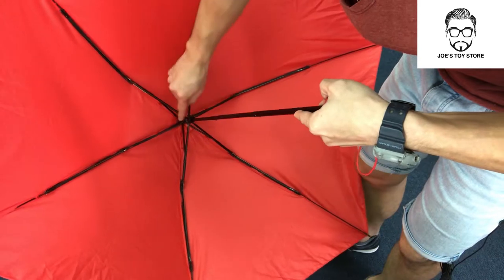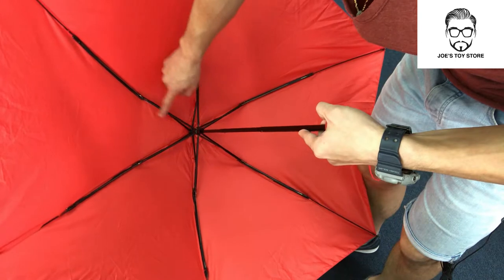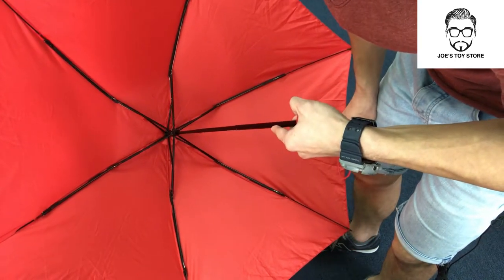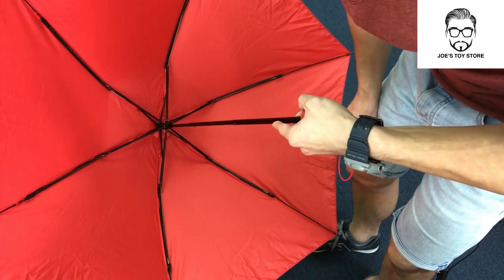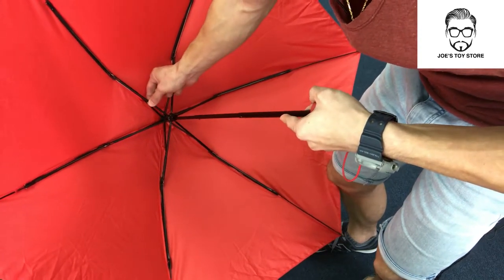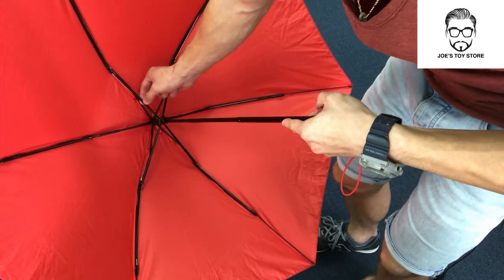You'll see this part — I call it the bones, though I'm not exactly sure what they're called. This bone section is roughly around half a centimetre thick, whereas traditional umbrellas are roughly around 1.5mm or 1mm thick. So in comparison, this is 5mm — that's roughly over three times as thick.